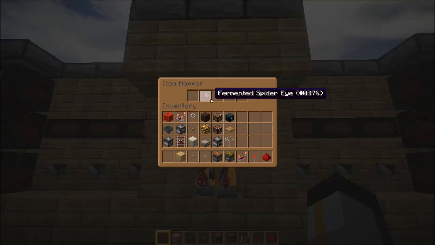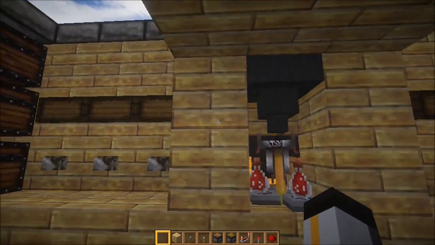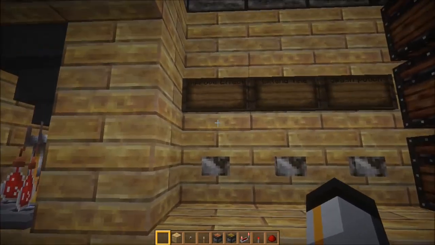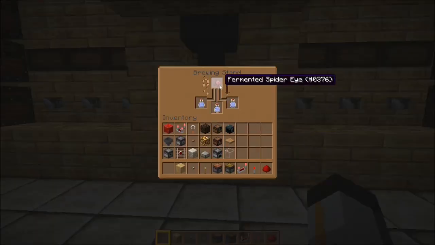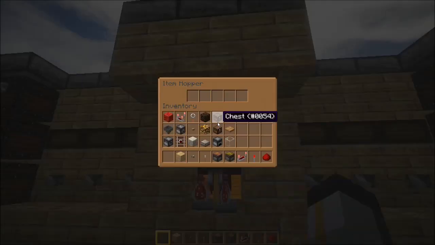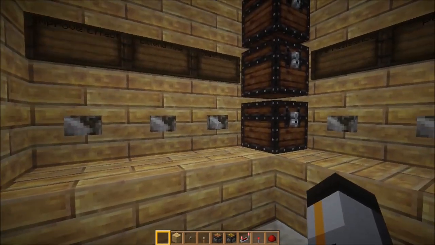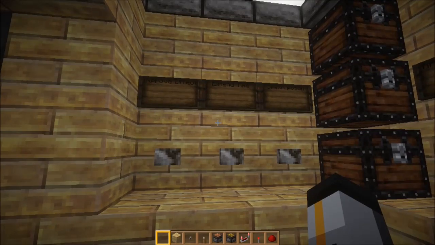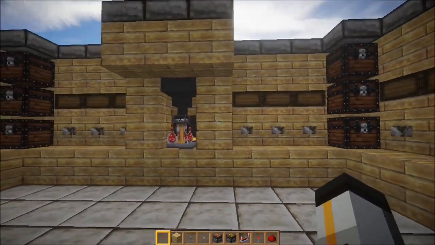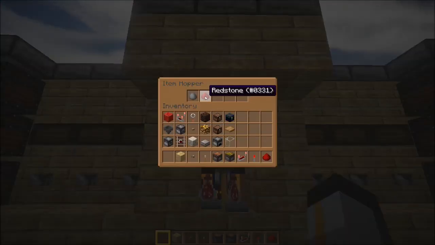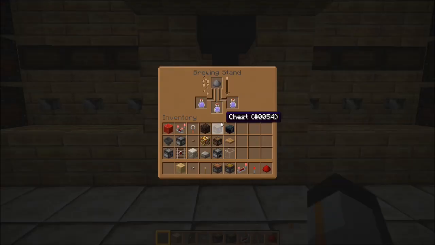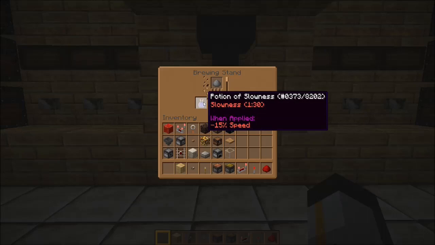It doesn't really matter because of this, but you do have to let it finish that cycle, the fermented spider eye, or immediately after picking your potion you have to pick your strength, meaning improved effect, extended time, or splash potion. Because I did this slower, we need to let this finish the fermented spider eye. Once it's done with that, we can change it into, say, a splash, and let's extend the time. Slowness would probably be better with extended time. So you can see that it added in gunpowder, which will make it splash, and then redstone. You can do this with all the potions, and then it automatically does this.